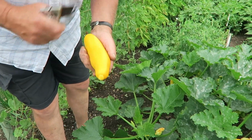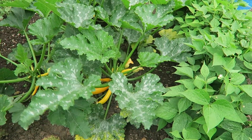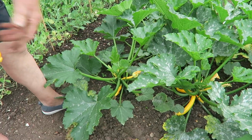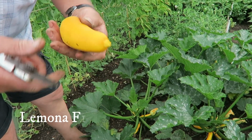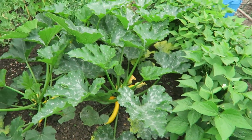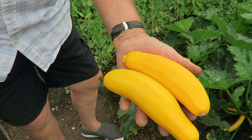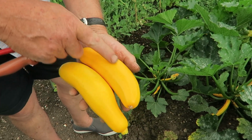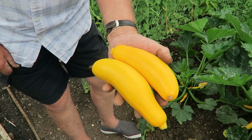They're very bright yellow. Now there was a label here somewhere, but I can't see it. But they're called lemon something, but I will find out and put it on for you. But they are very bright yellow. I don't think there's any more. They are two lovely bright yellow courgettes. Now these are more or less the first two. When we get too many, we'll do some nice cakes with them.